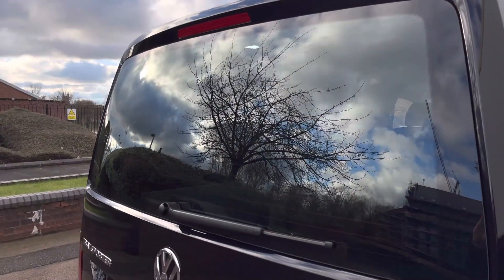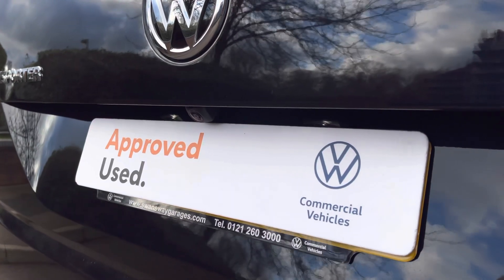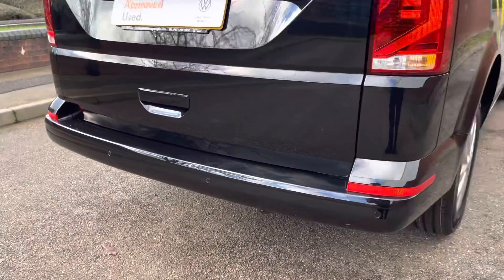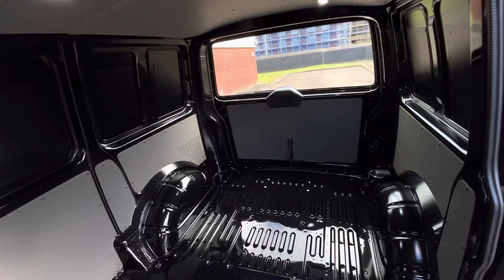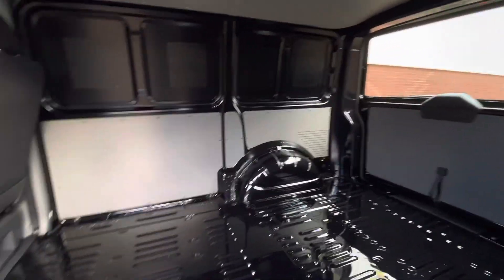To the rear of the vehicle there is a heated rear windscreen providing visibility through the rear view mirror, and down below just above the rear number plate is a reverse camera. Dotted along the rear bumper is a row of rear parking sensors, and inside is a factory fresh load area — perfect if you wanted to make this into a van or again as a perfect camper build spec.